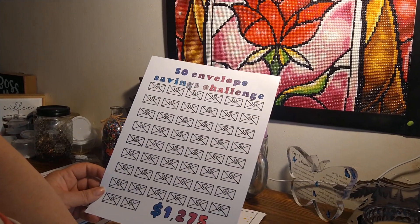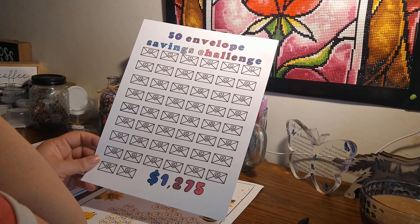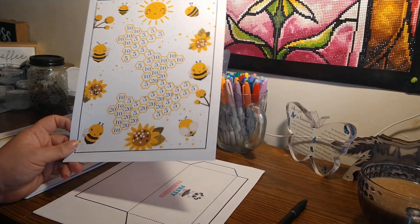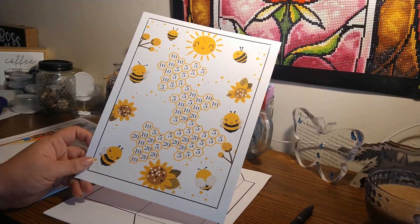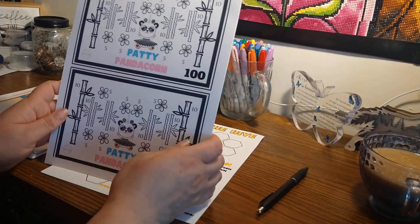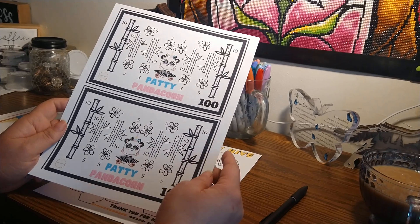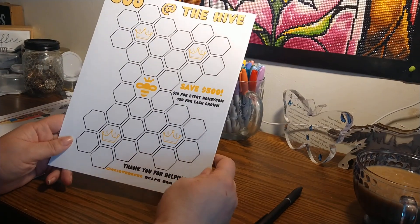This one I purchased off of Etsy — for the life of me I can't remember who I purchased from, so if this is you let me know. It's a 50 envelope challenge. I can't wait to start it. And this is Lisa's from Lisa Grateful Me — this was her freebie for hitting so many subs and it's adorable. This is another one from Alicia that she just released. My nickname in high school was Manda Panda so of course I have to get the panda bear.